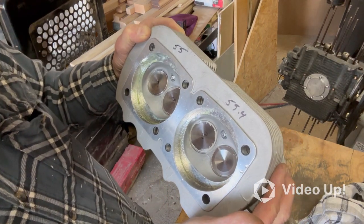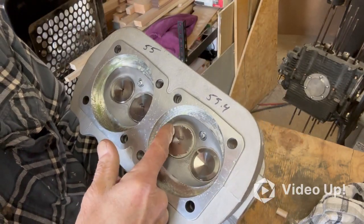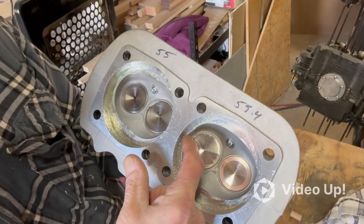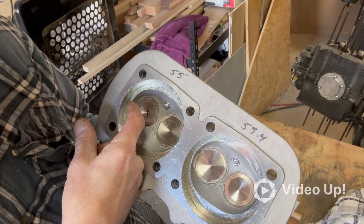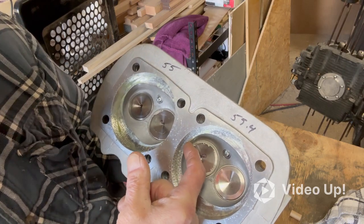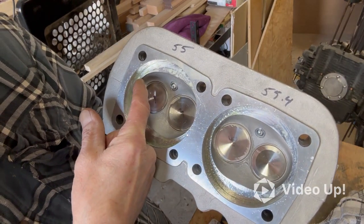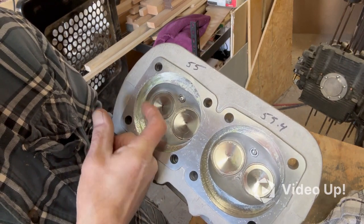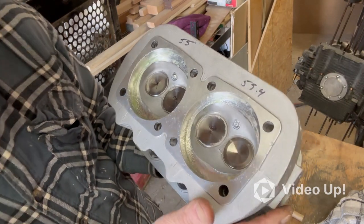But as I'm looking at these right here, I don't know how well it shows up, it's a little bit pushed out towards the side. There's a little bit of a divot there, where this one's more rounded. I'm thinking if I grind that little bit right there, that'll give me my half a cc to even these up. So I think that's what I'm going to do. Wish me luck on that.